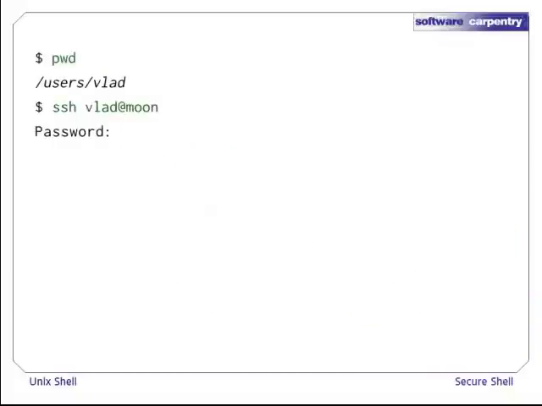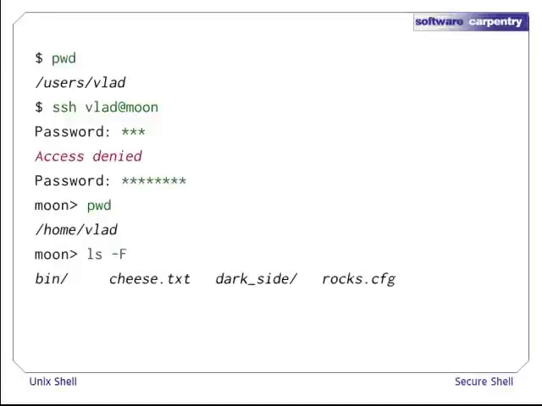In order to invoke a remote login, all we need to know is the secure shell command ssh and the simple syntax ssh username@computername, and we get prompted for our password on the remote computer. Voila! Wrong password? No access, just as we expect. After we log in to the remote computer, we can use the remote shell to use the remote computer's files and directories.